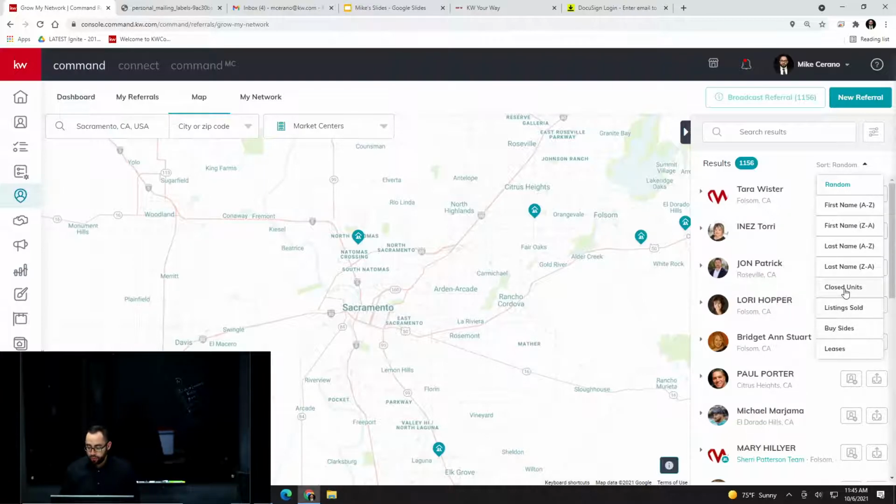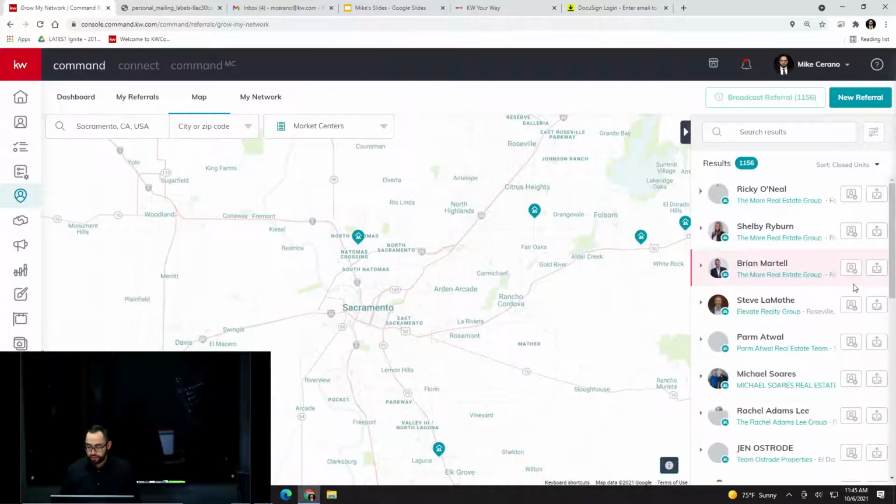For example, we'll do closed units. What that'll do is take the agent that had the most closed units for the last year and place them up near the top, versus those that don't, so it'll go from the top to the bottom.